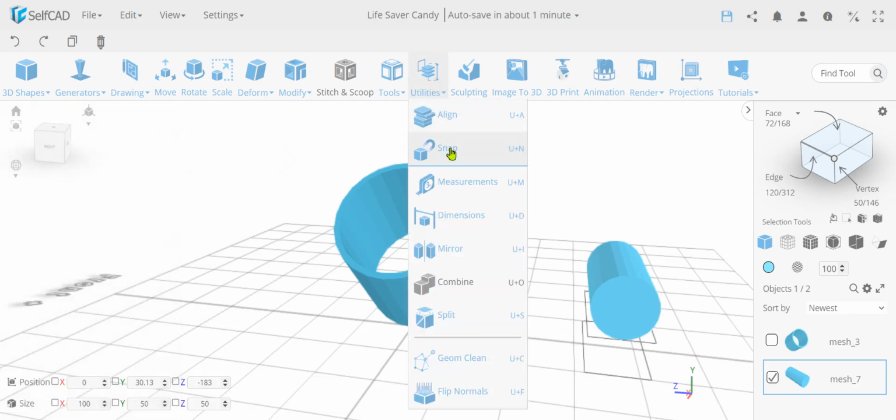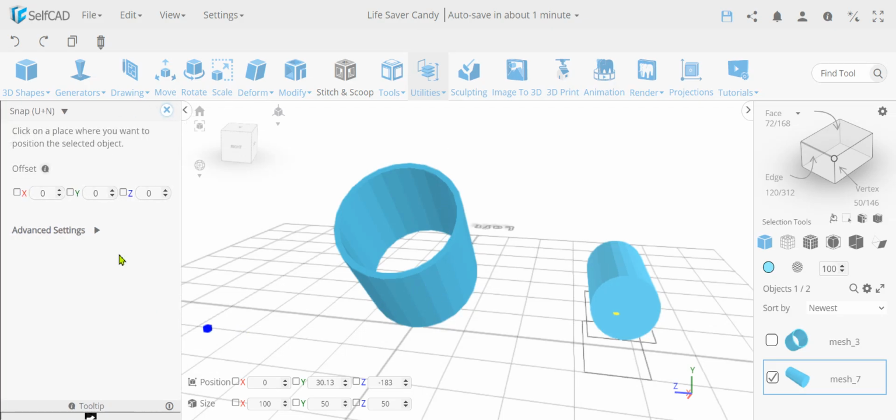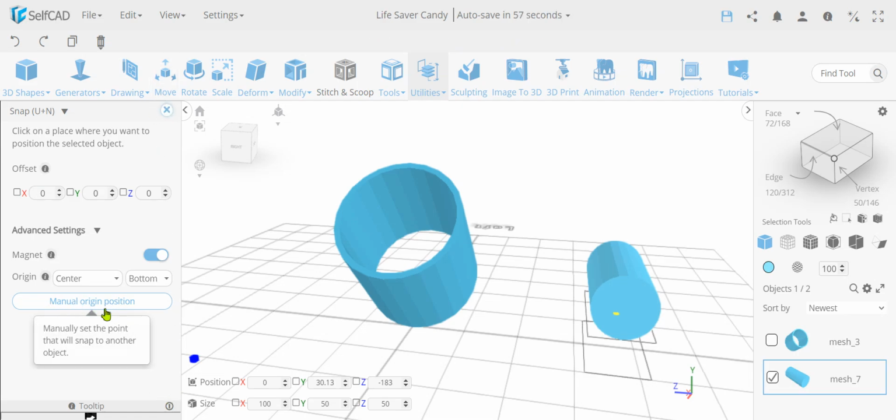So the second tool in utilities is snap. And in snap, there's the same concept where you have a magnet. And snap, you could think about like an extension of the move tool. Move is you moving with the gizmo, while snap is you click on a point where you want to move it to. But you can do the same thing where you can set, the same as we have in the move tool, manual gizmo position. Here is an option, manual origin position.